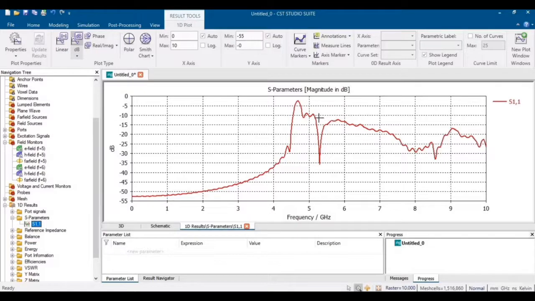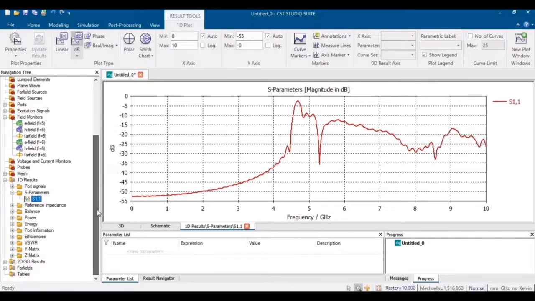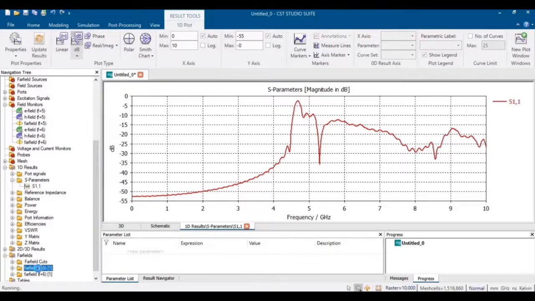Similarly, this antenna can also work from almost 5 onward to 10 gigahertz, as per the results shown in this graph. So that's the S11 result, and similarly you can check the far field results as well.